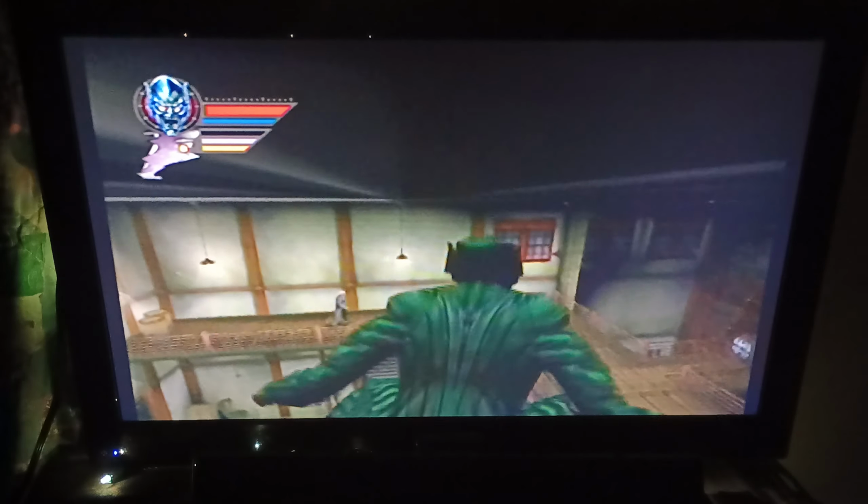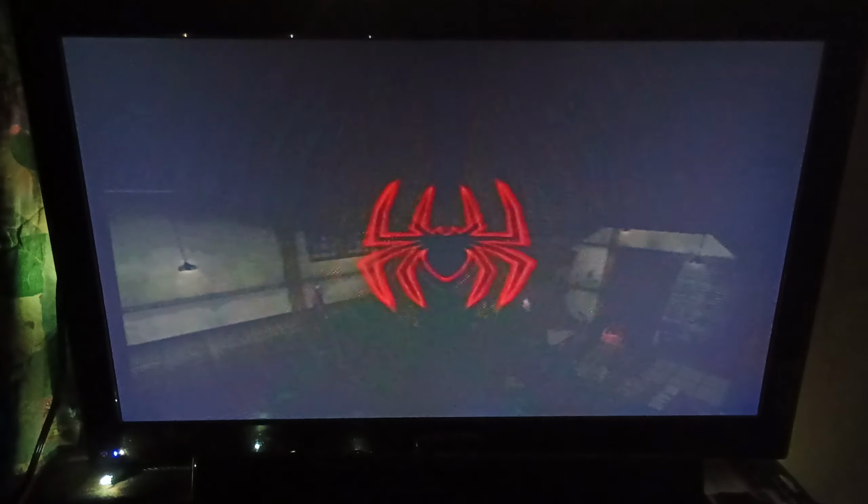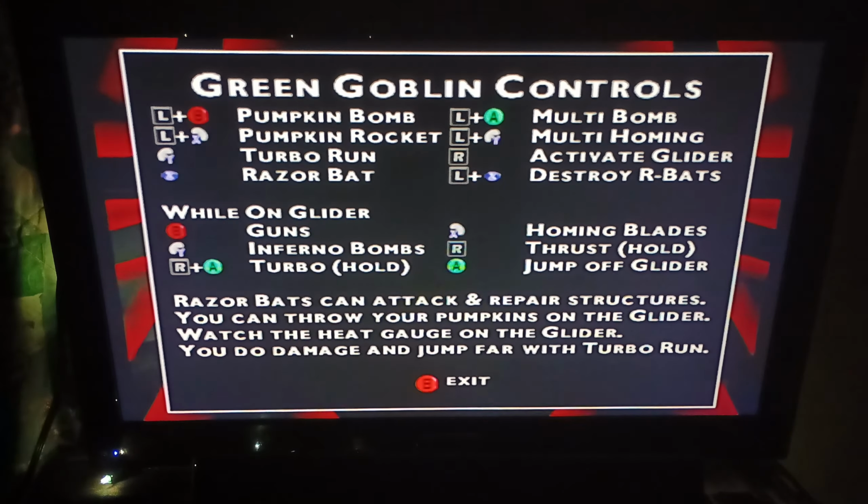Surprised we didn't get caught there. I actually thought I was about to get myself spotted, but nope, we're okay. So what's his moves again while he's on his Goblin Glider? Oh yes, guns, Infernal Bombs. You can turbo, but we don't need to use turbo. Homing Blades, and jump off the glider.